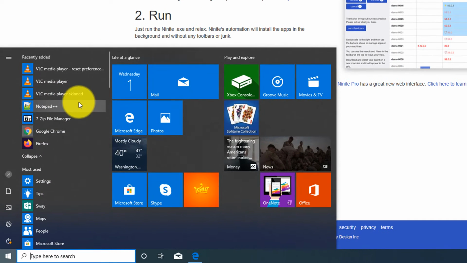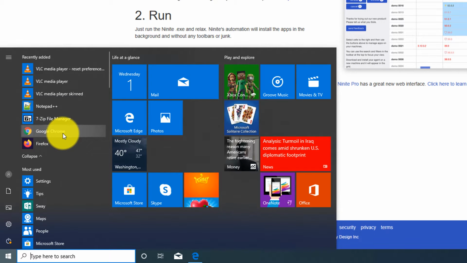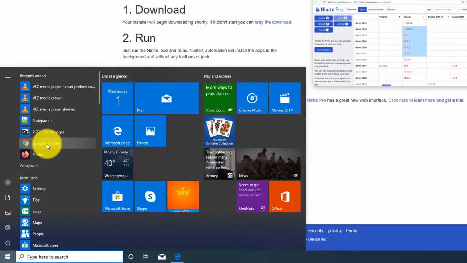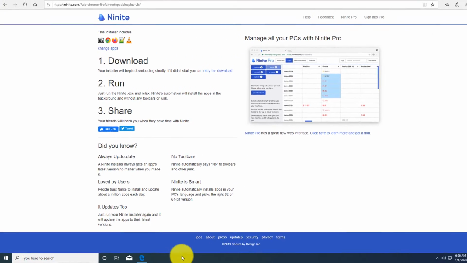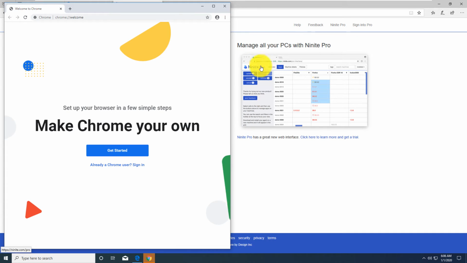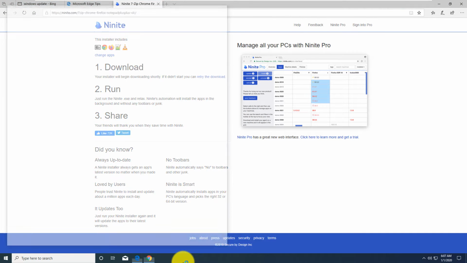All applications are installed. You see VLC Media Player, Notepad++, and both browsers. Now what you can do is position them for effective launch. You can launch them from here, from the Start menu, or if you launch it once, you can pin it by doing a right mouse click and then selecting the Pin to Taskbar option. Now even if you close the Chrome browser, the icon is still there and you can quickly relaunch it again.